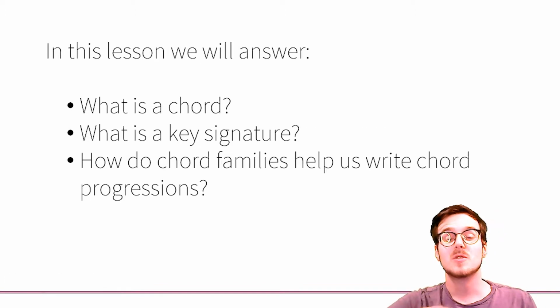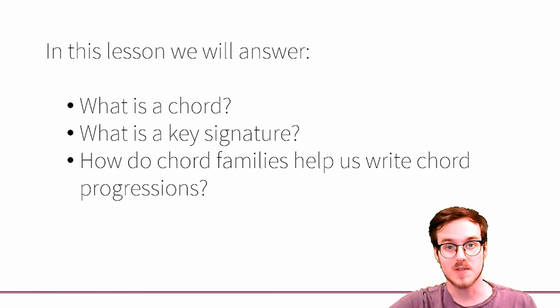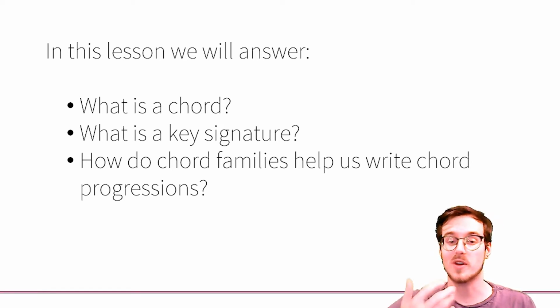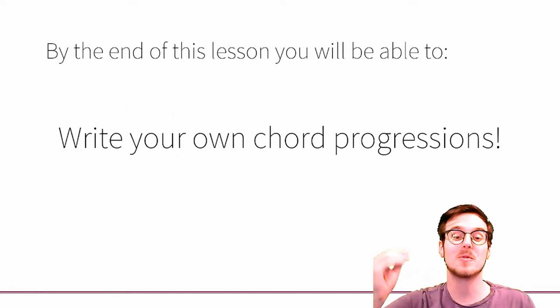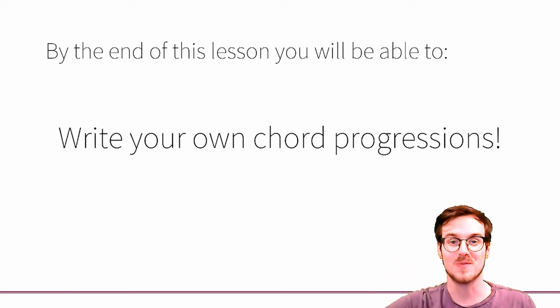So first, we're going to answer a few questions just about key vocabulary to make sure we're all speaking the same language. So we're going to answer, what is a chord? And go from there, talk about what is a key signature. By the end of this lesson, we're going to be writing our own chord progressions. That's our goal. So let's get started.